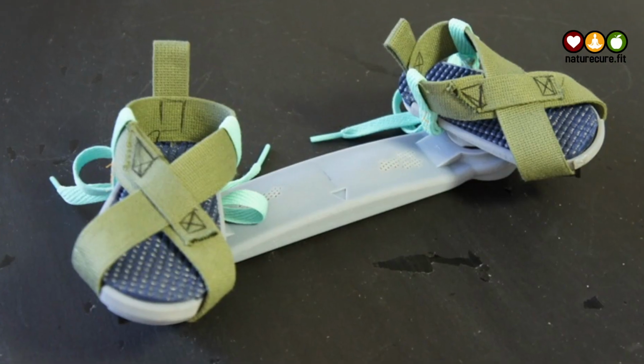Another question generally parents ask is, what is the duration of the brace which we should use? Normally when the baby undergoes tenotomy, we keep the cast for 3 weeks, and once the child is out of cast, we start on those foot abduction orthoses or braces. My protocol, what I follow, is for 3 months they are in the brace full time. That is almost 23 hours I ask them to use the brace. Only during bathing and some activities which might need care, the parents can remove the brace.